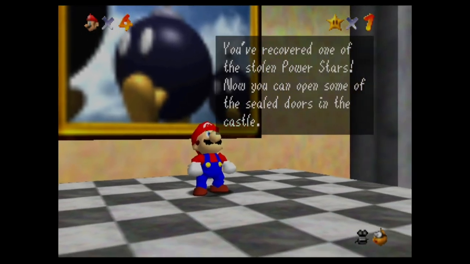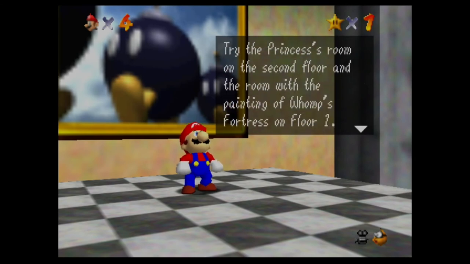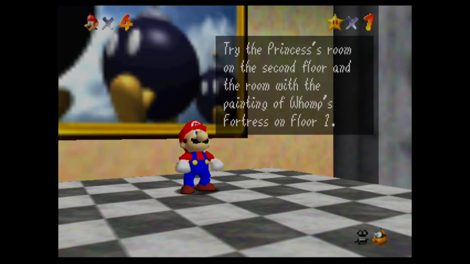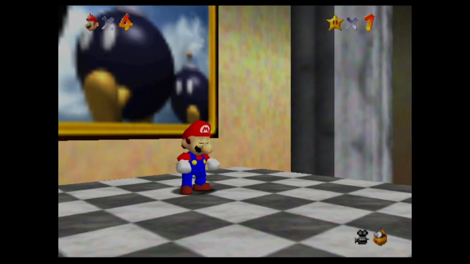Well, you've recovered one of the stolen power stars, now you can open some of the sealed doors in the castle. Try the princess's room on the second floor and the room with the painting of Whomp's Fortress on floor 1. Bowser's troops are still gaining power, so you can't give up. Save us, Mario. Keep searching for stars.